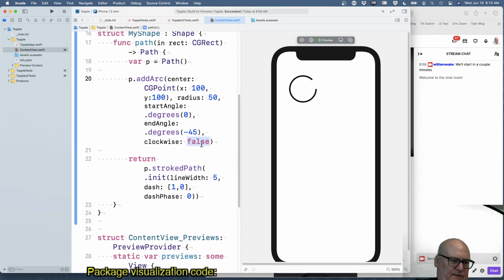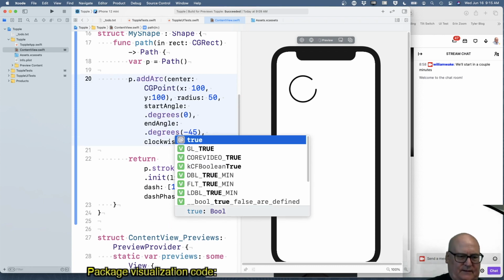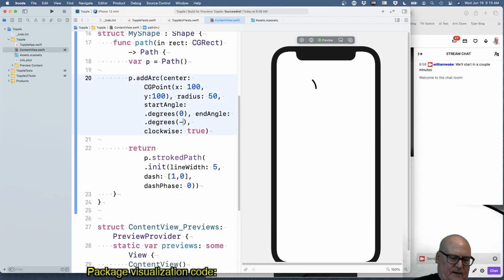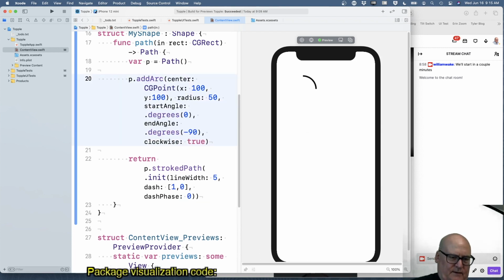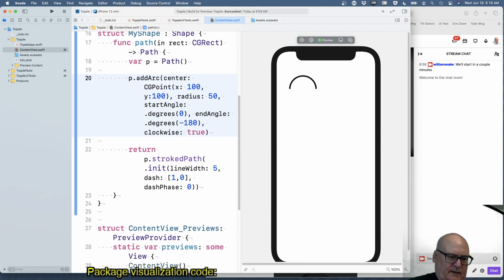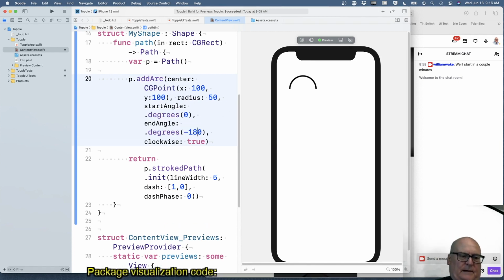It's so weird. It's like I'm specifying the hole, not the thing I'm drawing. Oh, what? How are we doing there? Okay. Minus 90. Minus 180. Okay.